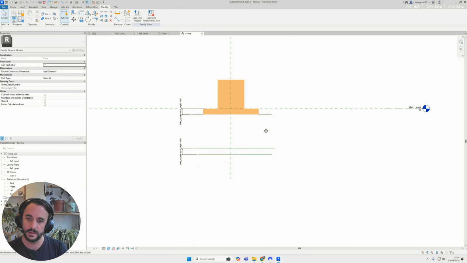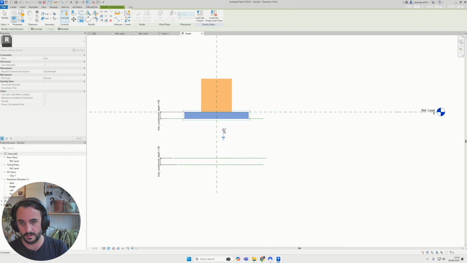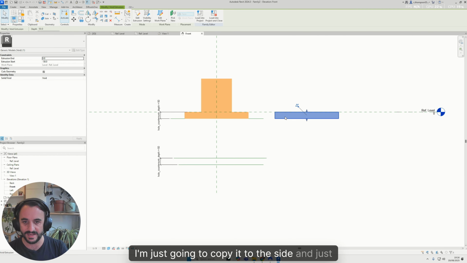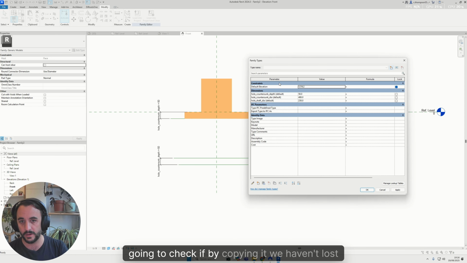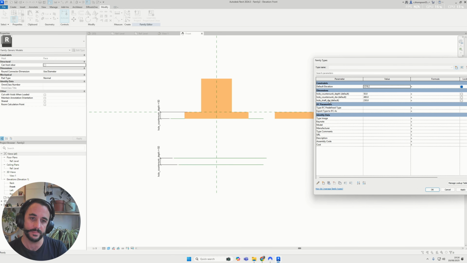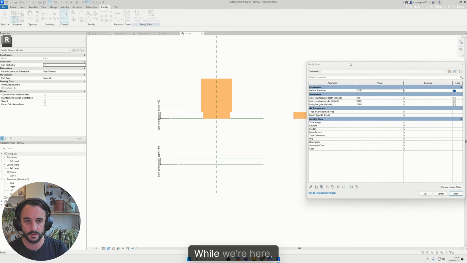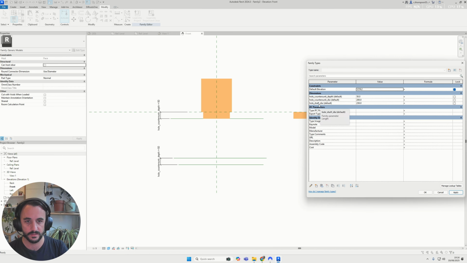Okay, looks good. Now we actually need this one to be down here. I'm just going to copy it to the side and check that by copying it we haven't lost our association to our diameter. So hole countersunk diameter. It's always good to test things. Looks good. While we're here, let's test the diameter of the other one. That's good.